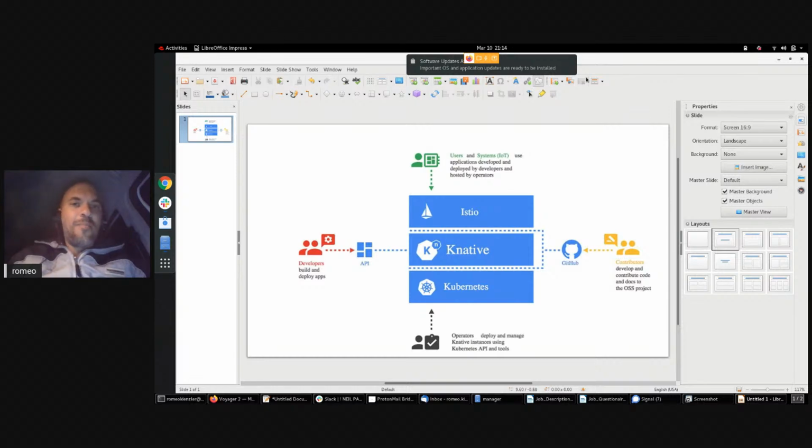Okay, so if you see this diagram here, you have at the bottom Kubernetes, and then you have KNative, and on the left hand side you will see the developers interacting with KNative using an API / CLI command line tool, which then interacts with the API. That means if you are used to Kubernetes, in Kubernetes you have a command line tool and the API. The command line tool is called kubectl, or KUBECTRL, and that's used to interact with the Kubernetes cluster.